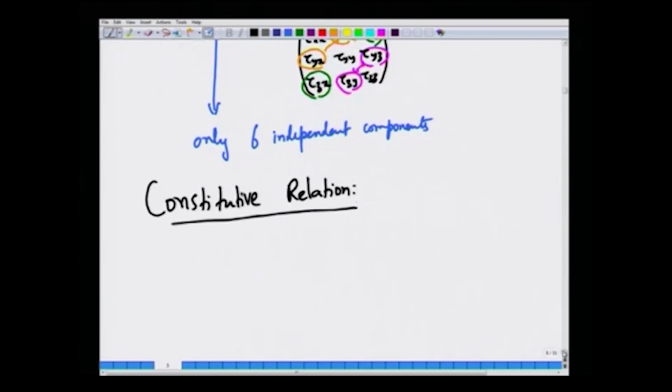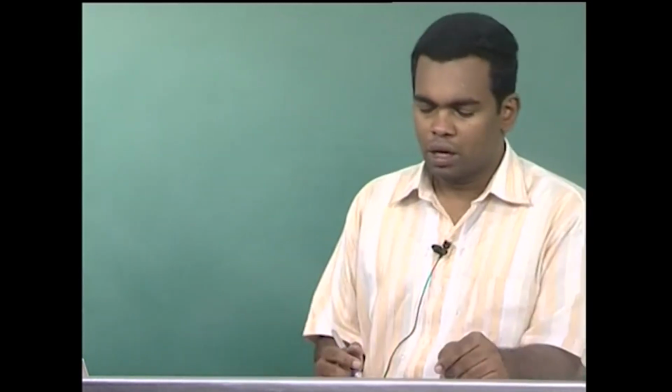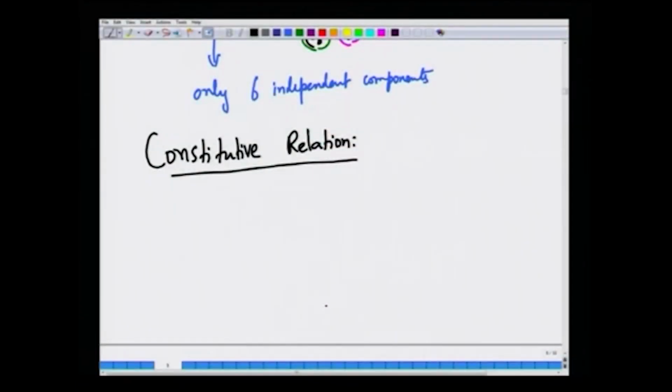In this context, one way to approach the problem of constitutive relations is to do experiments on known fluids and try to correlate the stresses with velocities and so on. That is one way, and that is often done in labs to characterize fluids. The other way is to guess the form of the constitutive relation based on some general principles. Now, let us try to guess the form of the constitutive relation from an intuitive or physical point of view.